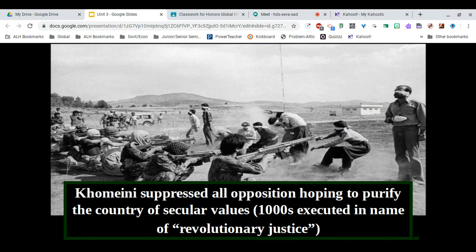So as you see, this is really no different than what we saw with the Shah. There are not a lot of differences in the authoritarian dictatorship style rule between the Shah and the Khomeini. What you saw was a value shift. So what you saw with the Shah was that westernization. We need to be modern. We need to be new. We need to go back and do what the United States and Britain are doing. Whereas in Ayatollah, what you saw was this shift back to this fundamental. We need to go back to our traditions.